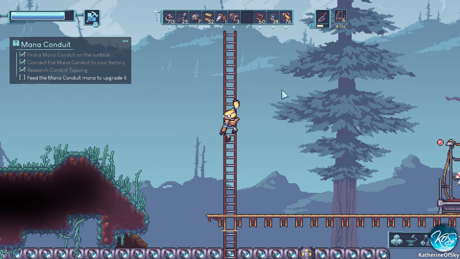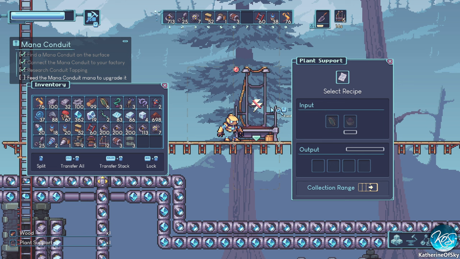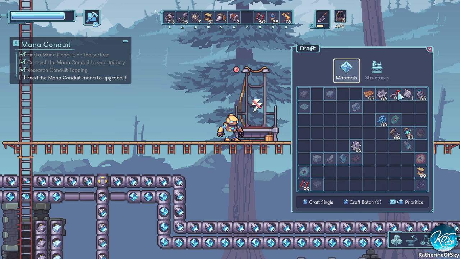So this needs... Why does this need electricity if it's outside? Oh my god, we need fertilizer. Ooh, I don't know how to make fertilizer. Can we make fertilizer? Let's see. Materials. Fertilizer. Yeah, biomass and poop. Okay.